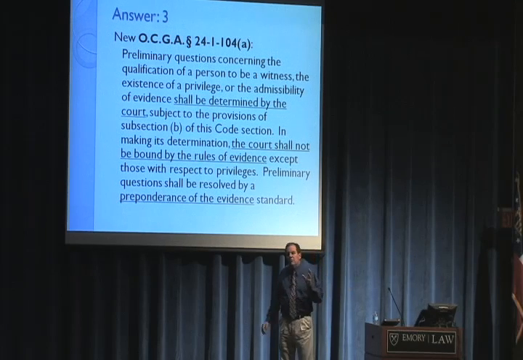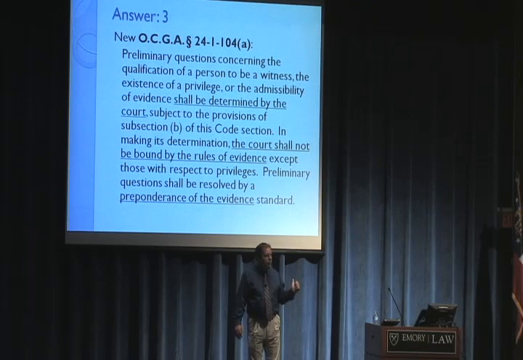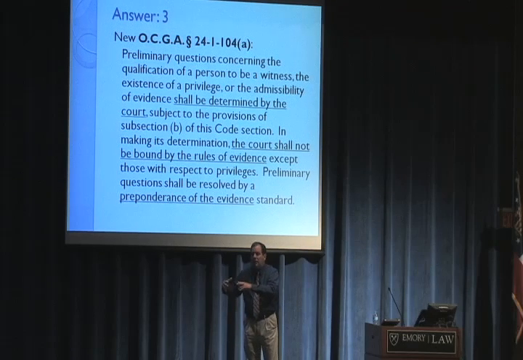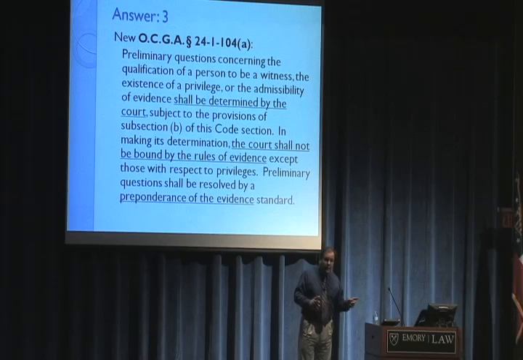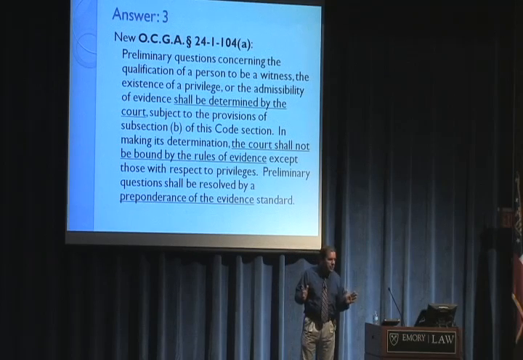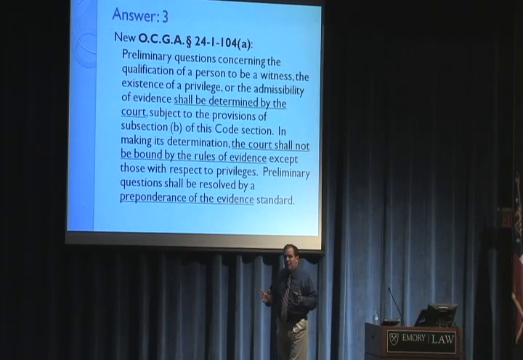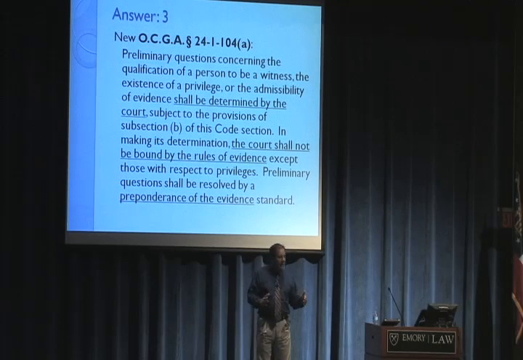And for those kinds of lawyer-type legal objections, we use 104A. And 104A tells the trial judge, look, you've got to decide any factual matters in order to decide the legal issue. You can consider any evidence that's not privileged, most importantly, including hearsay, in deciding that issue. And this really unshackles the judge compared to current Georgia law in getting to the bottom of these legal issues and resolving them quickly.